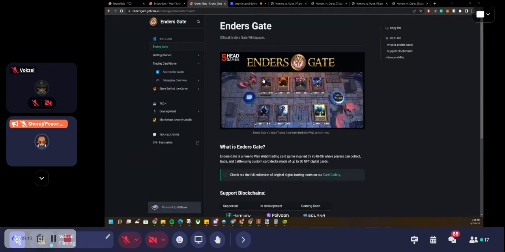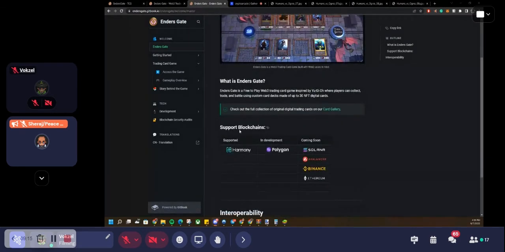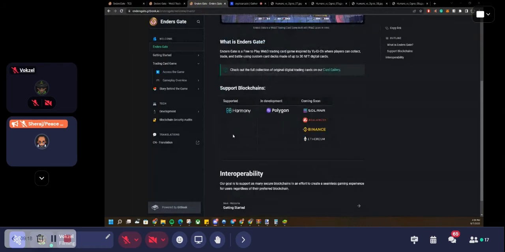So this is basically our white paper. I'm going to go through it real quick. As mentioned, we're supported on Harmony. We're currently building our Polygon infrastructure with the help of XP Network. They're helping us with the bridging efforts. From there, we plan on heading to Solana, as well as Avalanche, Binance, and Ethereum.